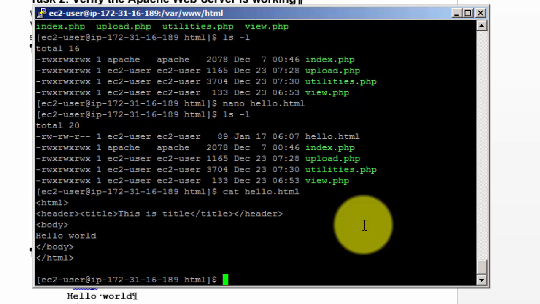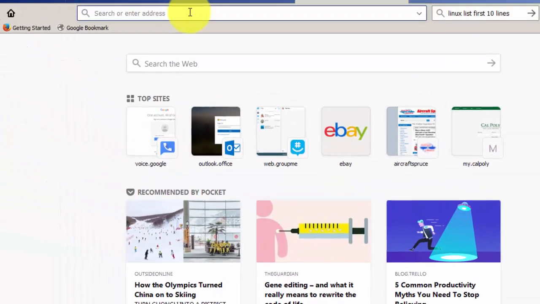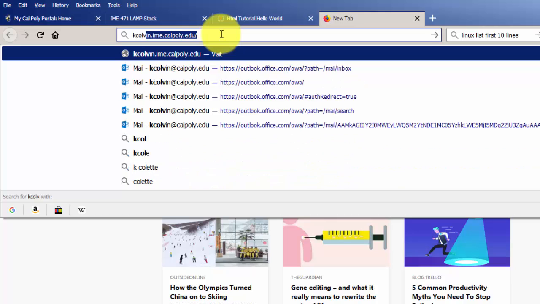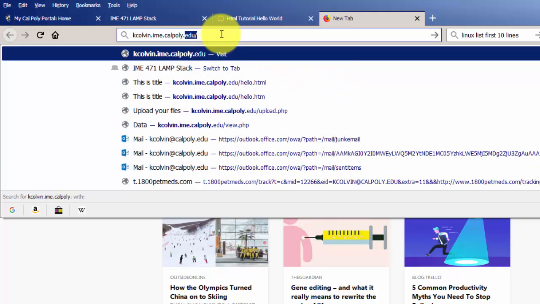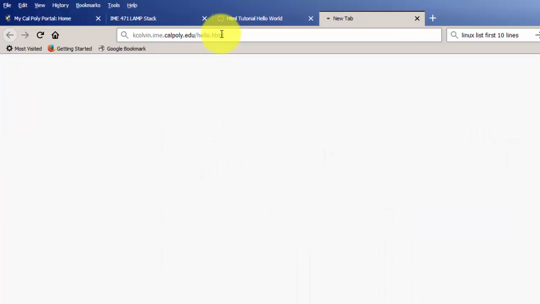I've called it hello.html. So now I can open up a web browser, and I can go to my kcolvin.ime.calpoly.edu/ and I'm going to look now at the hello.html file. And when I look at that, I should see that text that was in my HTML file that I created.